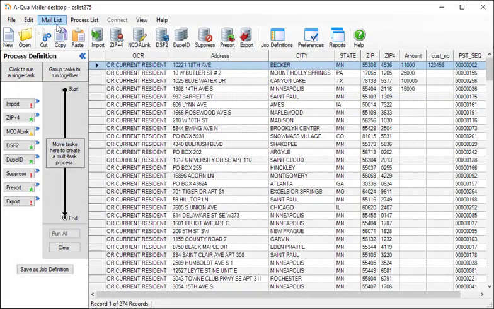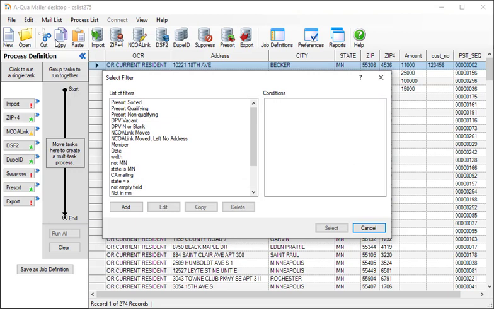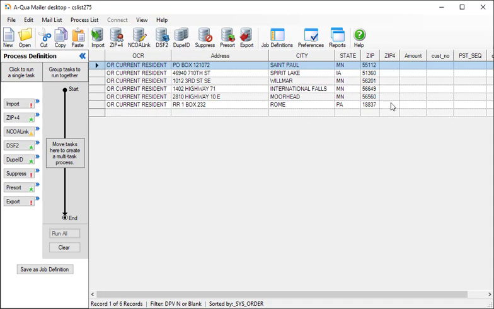So let's talk about filtering. I'm going to go up to mail list. First two boxes are the filtering capability. Now, let's say I want to identify every record I ran that did not zip+4. So I will click on the DPV, which is the delivery point validation, Ns and blanks. So in the fields returned after processing, we know that the DPV_flag is either empty or contains an N, and those would identify the records that don't zip+4.